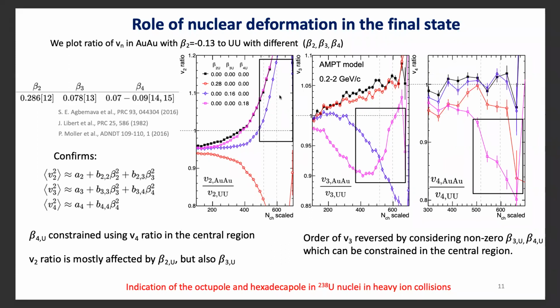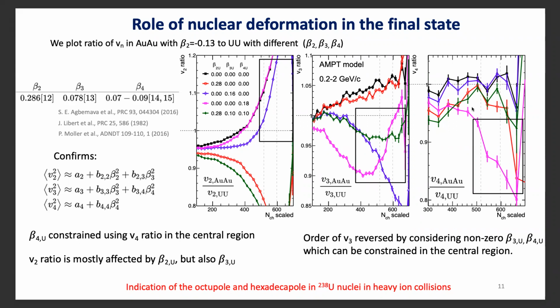Oh, so you don't have data? This is the only transport model from MBT, and I need to mention that, sorry. And finally, I took some parameters from the papers, and we see that there's a drop. The ratio is less than 1 between gold and uranium for V2, and there's a concave shape. You can see here in the central region the ratio is less than 1 for V4. So we hope we can do this in a future experiment.